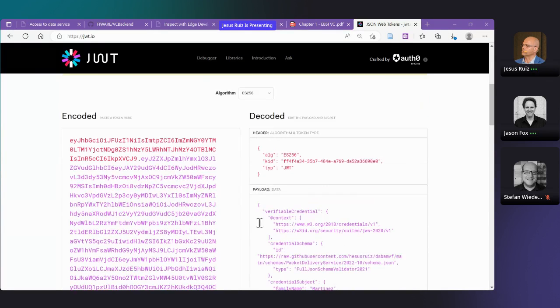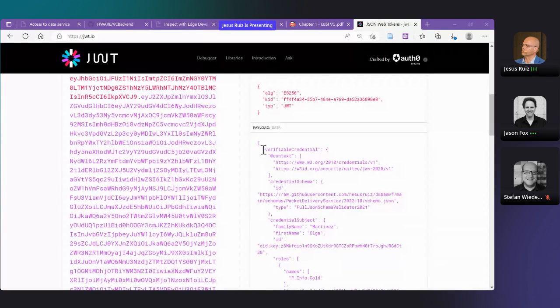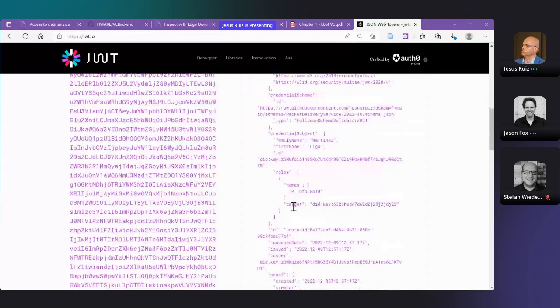And you see, we have the verifiable credential, but again, in a different format. But the most important thing is that inside the JSON Web Token you have the roles.